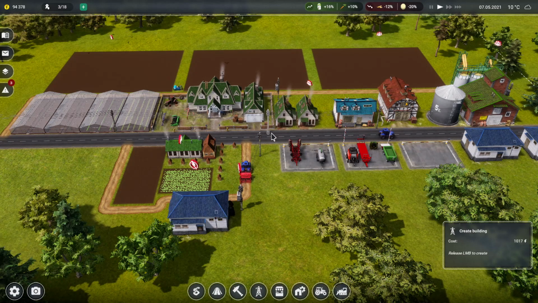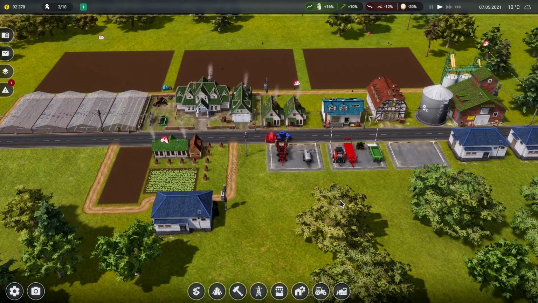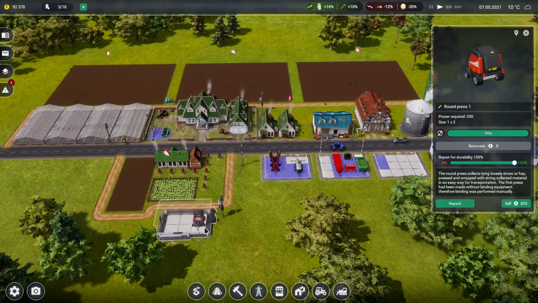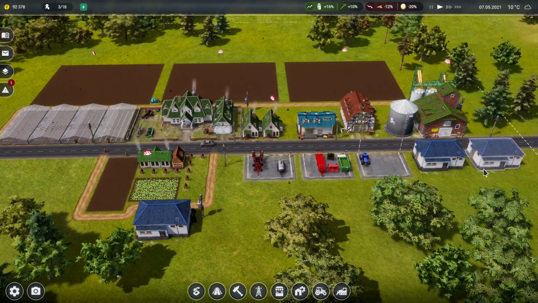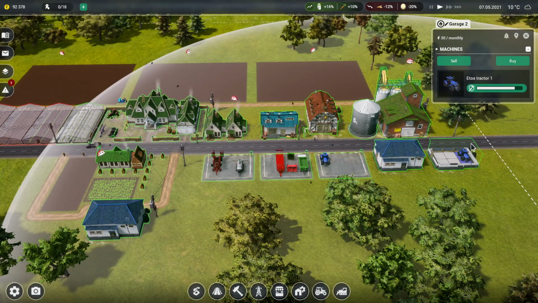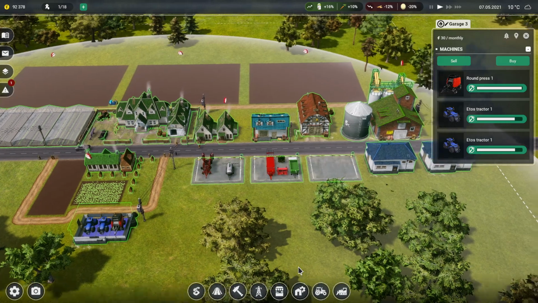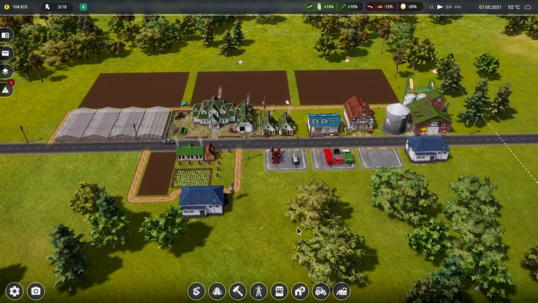Oh, wait. Okay, let's try this again. This can go reparked right there. Okay. Is this guy parked? Can I see the... There. Okay, this... Nope. Park that here. This is going to get reparked right here. Okay. And now we're going to sell that building. 15,000 back. Okay. All right.